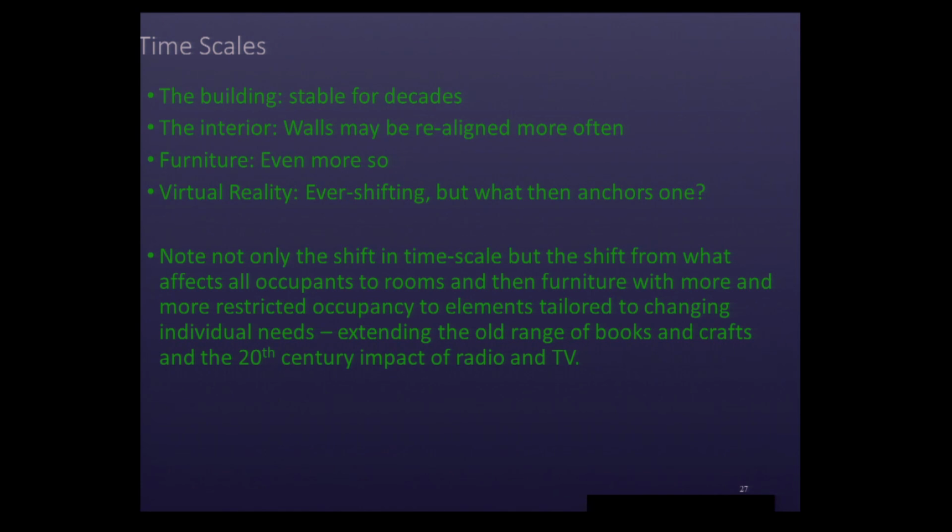Timescales. This is a little bit of a detour now, but since we're beginning to think about computers in the context of design, I just want to bring in this notion: we think about a building as stable for decades. The interior, we think of walls being realigned more often. The interior design can change. Furniture, the time scale shifts even more rapidly. And I suspect that we're going to increasingly see virtual reality as part of interior design, and you may want to debate whether that's part of architecture as well, where we can have ever-shifting aspects of a building.